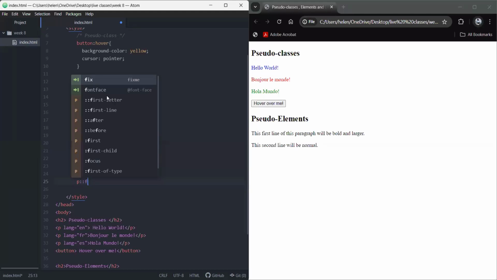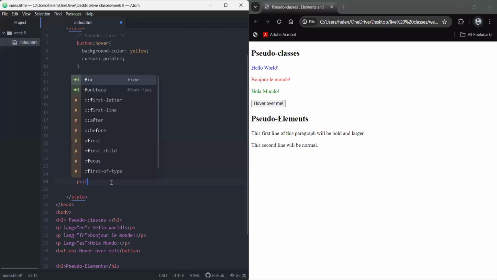So if we are using this selector, first letter, it means whatever style we apply to this selector is going to apply to the first letter of the elements we have. So we have a P element.